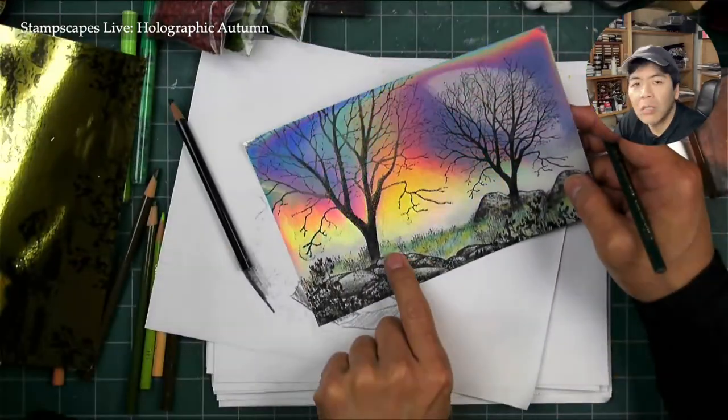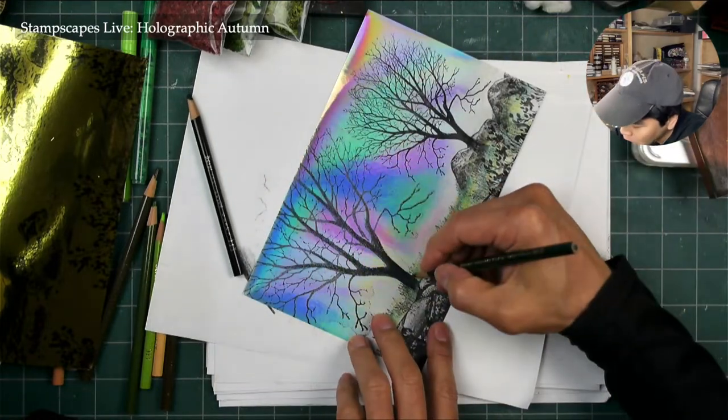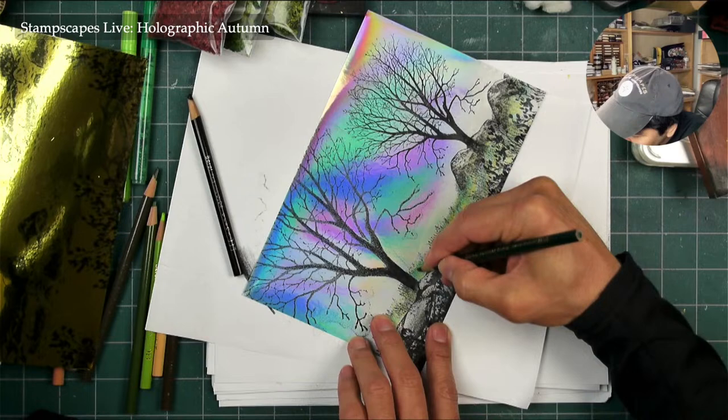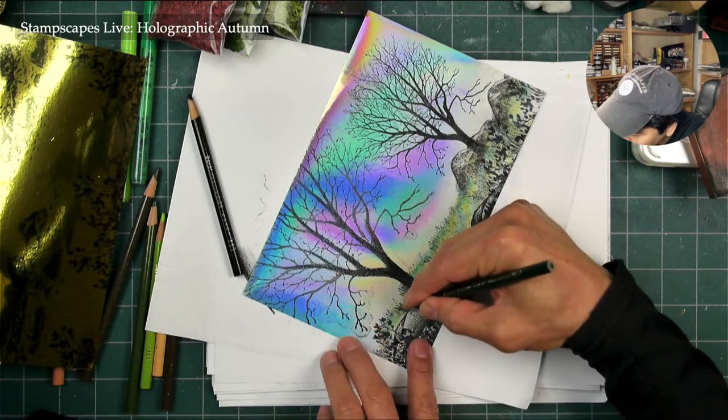So let's do that same type of thing right over here on that grass. Let's create a little bit of a stronger edge like that.